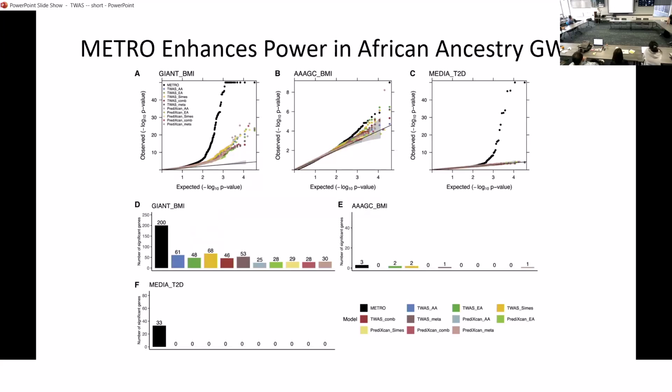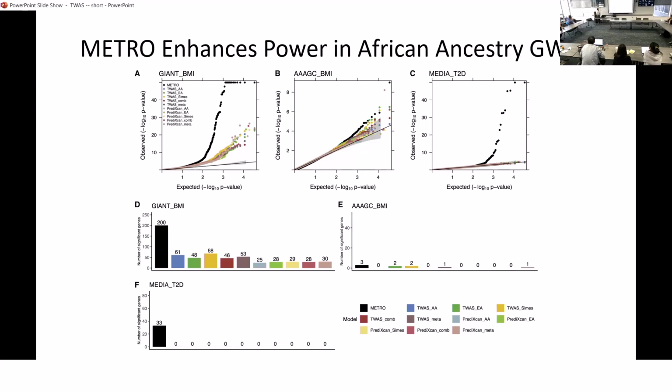Specifically, we developed a method called METRO. It is built upon the PMR framework, but now it allows you to incorporate multiple genetic ancestry eQTL studies into the model. So the intuition is that if your GWAS is of European ancestry, you are incorporating African ancestry eQTL mapping studies, and that's going to improve your sample size, and therefore improve power. Such power gain is going to be especially obvious in African American GWAS studies, because in African American GWAS studies, we already tend to have a small data set. So any gain from incorporating the sample size of eQTL is going to be substantial.